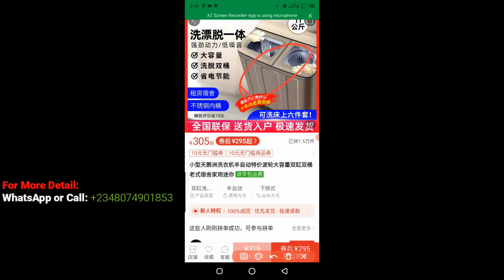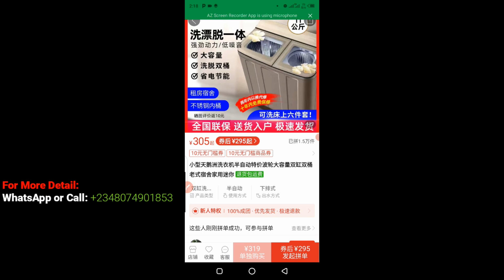Some will say minimum order is 3, minimum order is 2. For Pinduoduo, there is nothing like MOQ, which simply means that you can buy a single item. So if I'm interested in this washing machine here, I just click on this big red button to place my order as a single one. This is one of the great advantages of procuring on the Pinduoduo app.